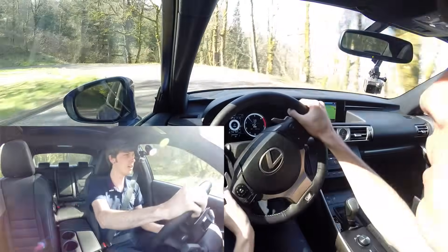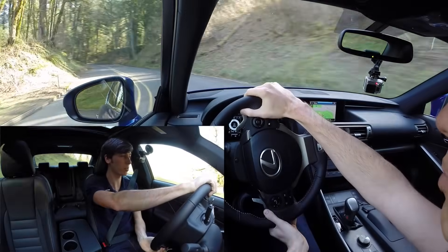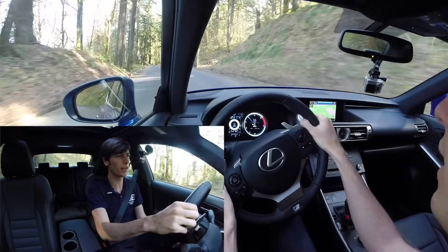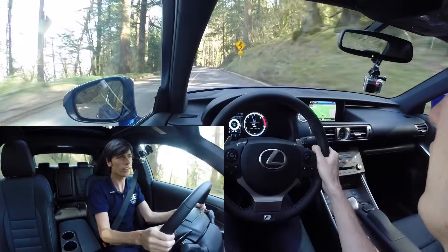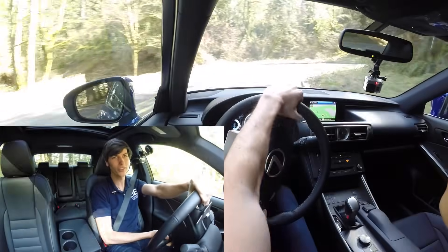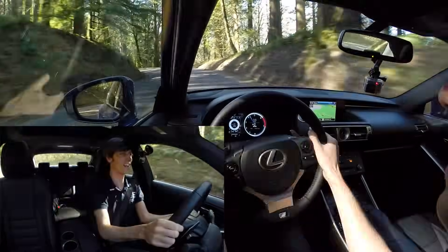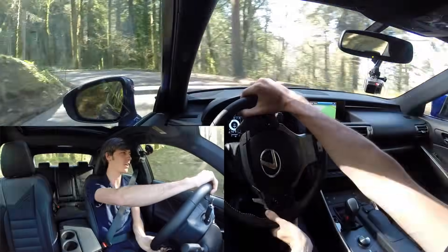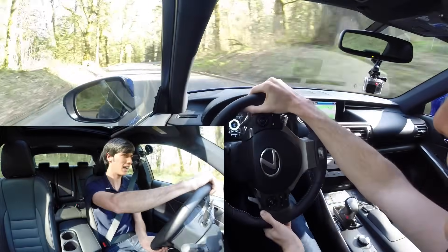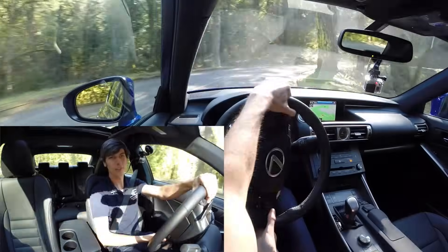Coming into some corners, the steering does feel good in sport mode. It's got a good weight to it — actually pretty heavy steering overall, and sport mode reduces the amount of assist so it's even heavier, with a nice feel that builds as you come into corners. Not too much body roll, and these tires do have a great amount of grip. It definitely comes alive in corners even though it is a really heavy vehicle. The turbo is a bit of fun, rear-wheel drive, and the ability to manually shift.